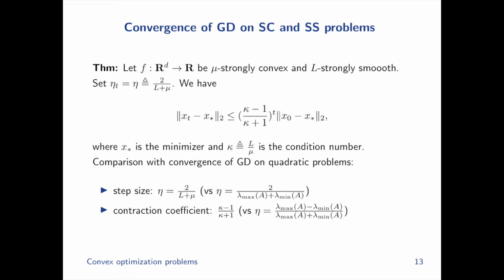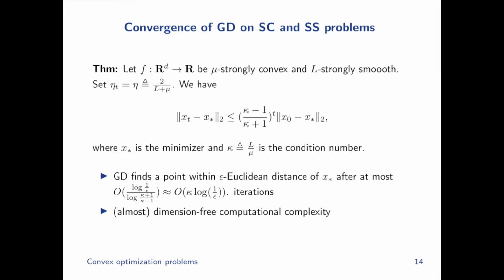So the moral of the story here is that yes, quadratic problems are simple, but at least for first order methods, they're actually very telling. If you can get a first order method that works well on a quadratic problem, then it probably works okay on general problems. There are a few notable exceptions, but generally speaking, quadratic problems are a good test case.